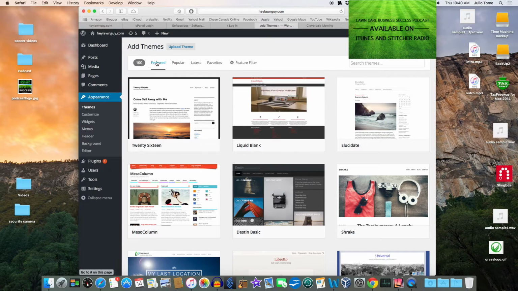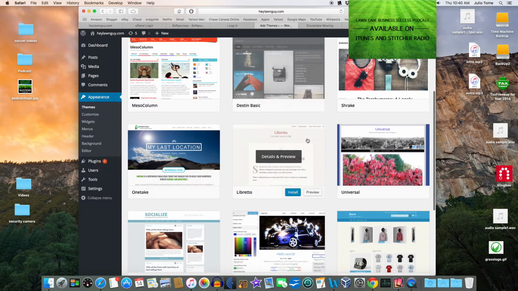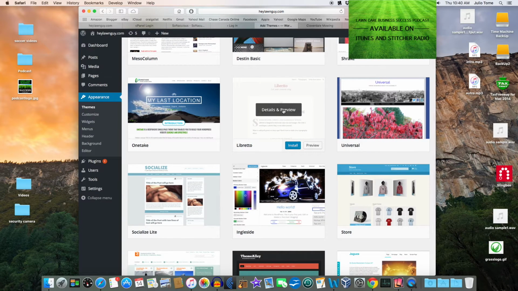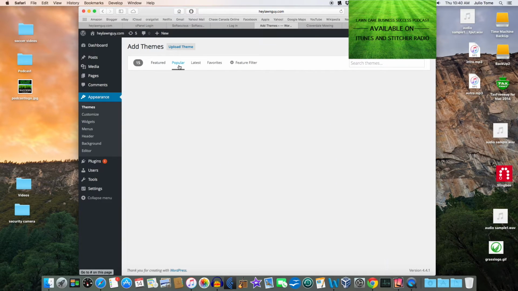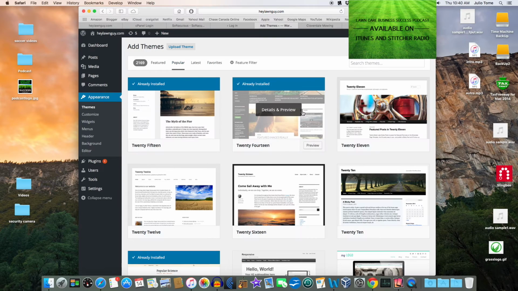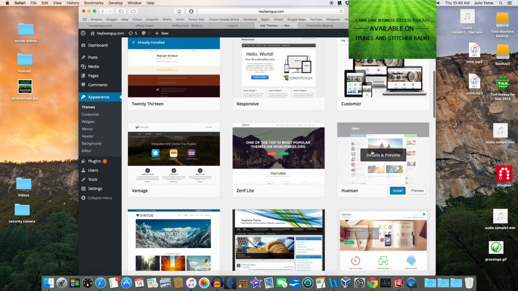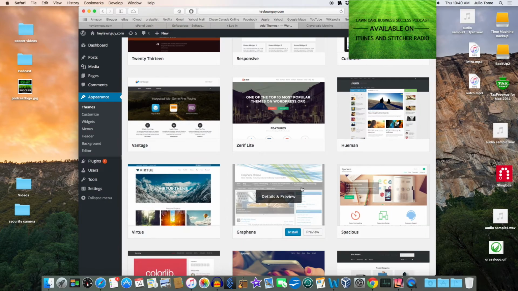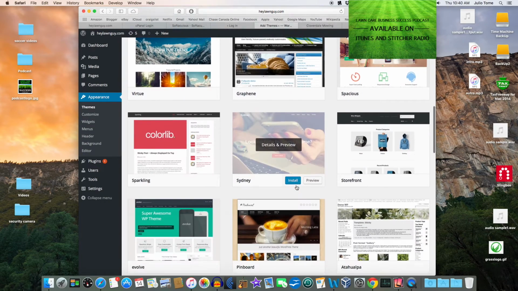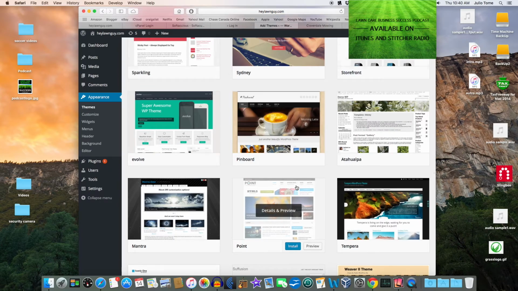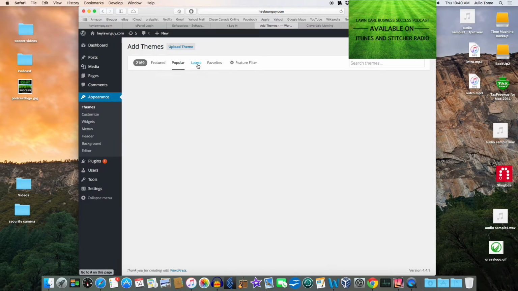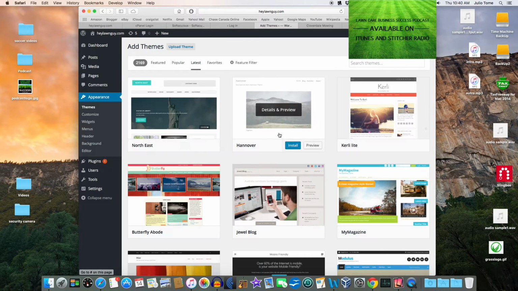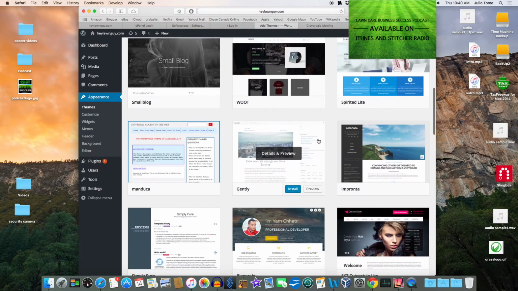and it's going to bring you to a page, and here it automatically loads the featured themes. So if you scroll down, you can see all the different themes. You can click them to preview them and see the details of those themes. But there's literally thousands of different themes. There's a popular tab here, and you can completely change how your website is going to look from that basic boring theme. Some of these are free themes. Some of them, you can find premium themes, and that sort of thing. So I would just play around with this and look for all the different themes.